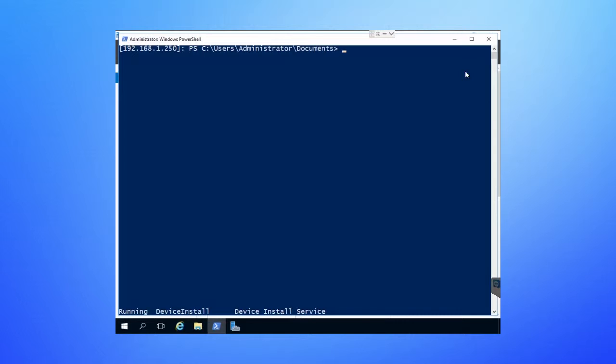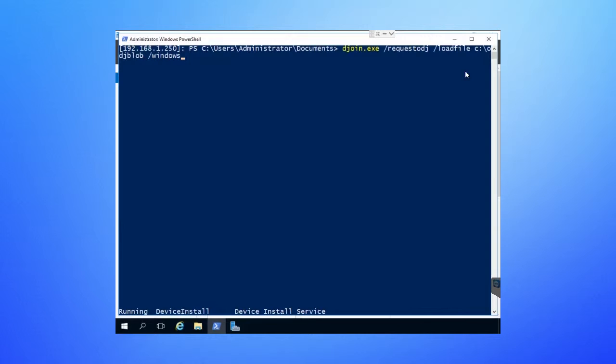And now I want to run the djoin utility again, but in this case it's going to be requesting an offline domain join. It's going to be loading a particular file, which is on the C drive where I copied it, the ODJ BLOB file.